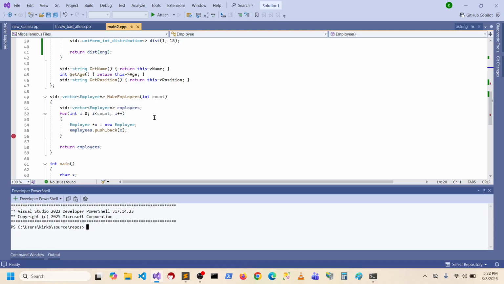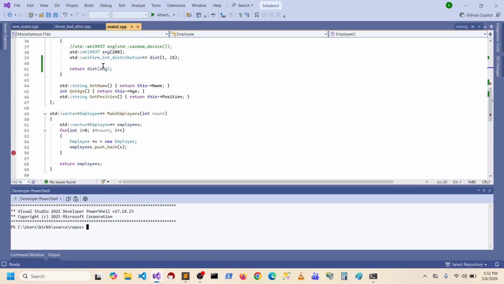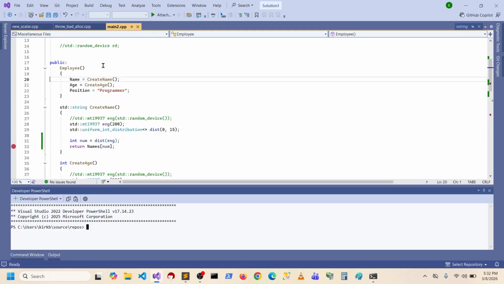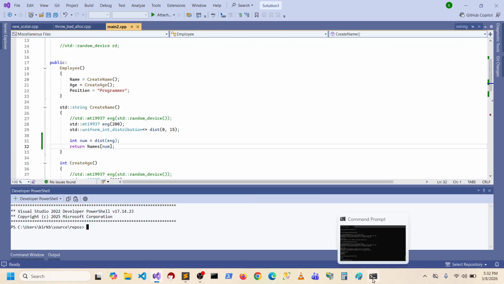So after it creates those, it should have like 10 Jamies in there. And let's see what we got in employees. Where's it at? Let me get rid of this one. So let's go ahead and run it again.